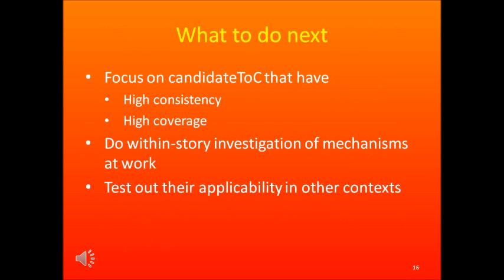In summary, there are four things we could do next when we've identified a set of candidate theories of change. We could pay attention to whether they consistently predict or are associated with a given type of outcome we're interested in. We could pay attention to what sort of coverage that theory of change has. Do they apply to lots of circumstances or a very small proportion of circumstances? And we can pay attention to how plausible the underlying causal mechanism might be, whether we can identify one and whether it's plausible. And we can also think about its likely applicability in other contexts.